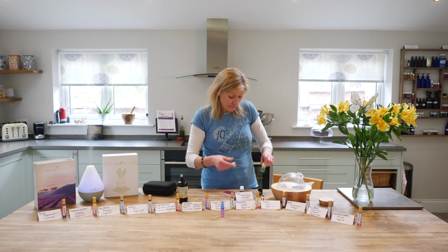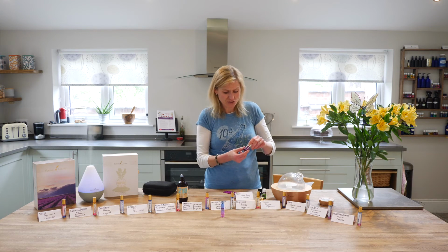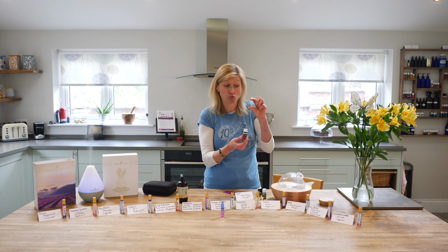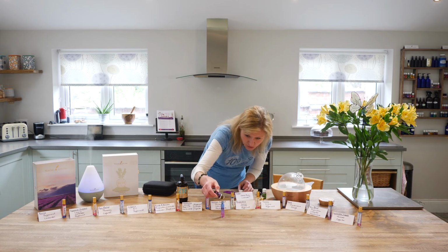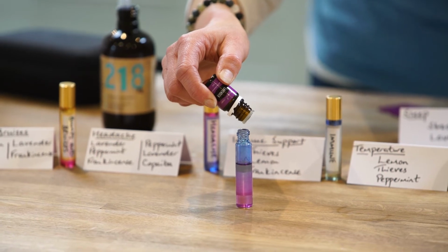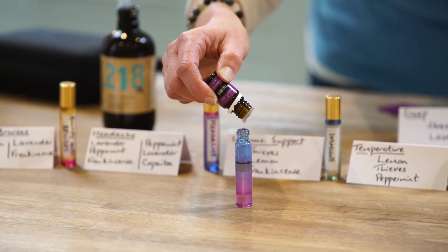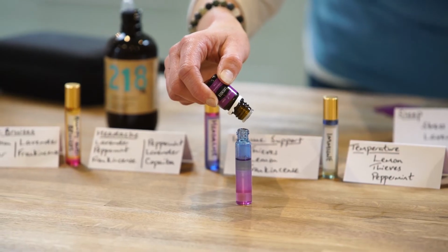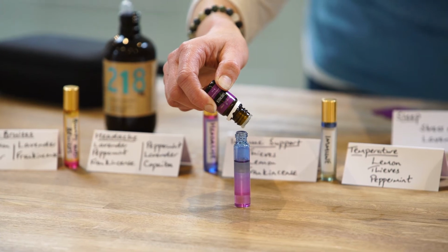Some of the oils are really thick actually. Like I said, vetiver is ever such a thick one, and it is sometimes good to get a little glass dropper and use those instead. But lavender and Stress Away usually are ones that come out quite easily. Like watching paint dry. About halfway there. All right, I reckon that's about right.